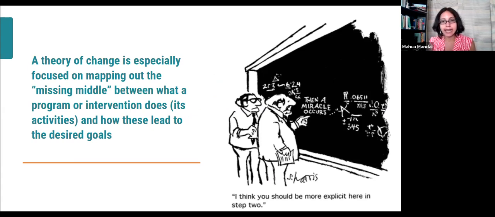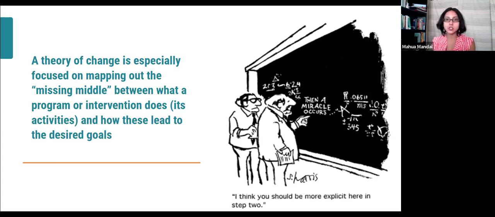One of the most important aspects of a theory of change is that it's explicit about, quote unquote, the missing middle. That means it explicitly states the outcomes that activities are theorized to lead to, and it provides the justification. This justification may come from the scientific evidence from other studies or other evaluations, or it may come from well thought out hypotheses that are based on evidence in the field. The justification is for why the activities will lead to outcomes, and then why outcomes would lead to impact.